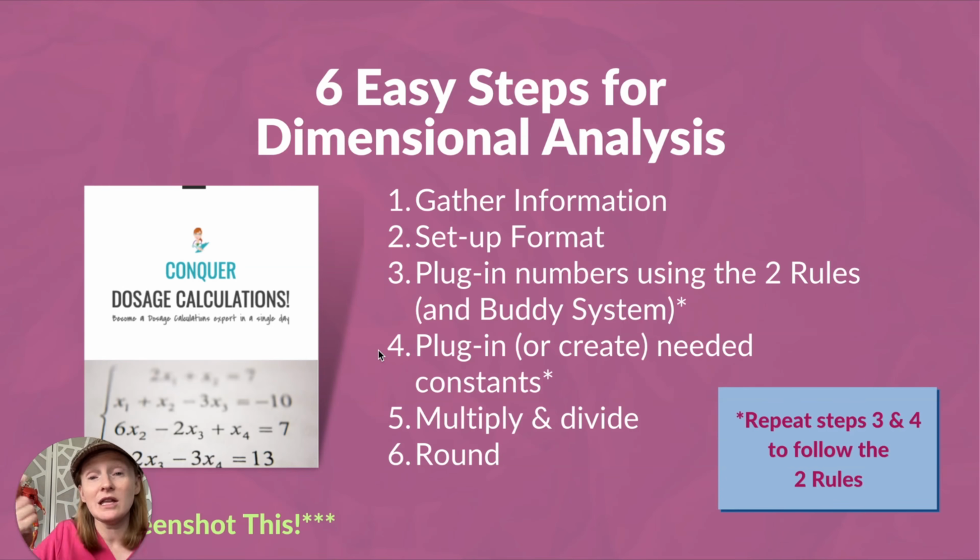Or maybe there was an order in the problem that says that the IV solution has to be given over the course of 8 hours. That could be something we use to create a local buddy. So it really depends. We just follow the clues. This is something that's easier to understand once you've seen an example. So again, don't worry if this doesn't make complete sense to you now. You have to do an example for yourself to see how it is in action.